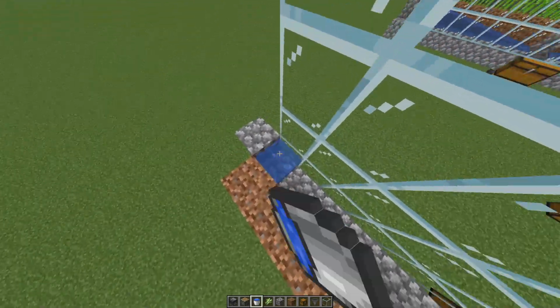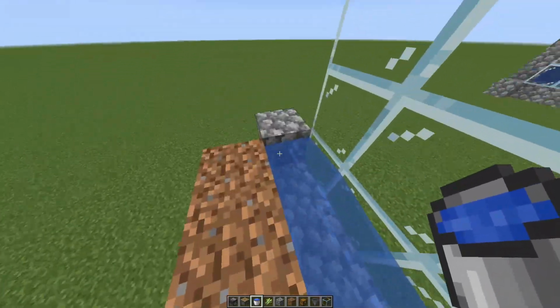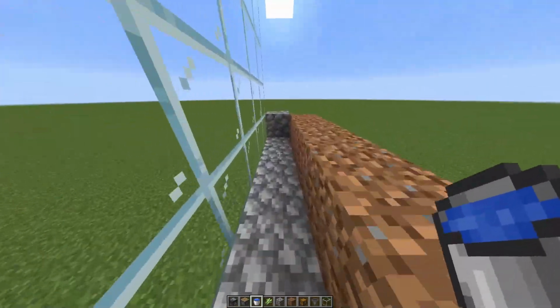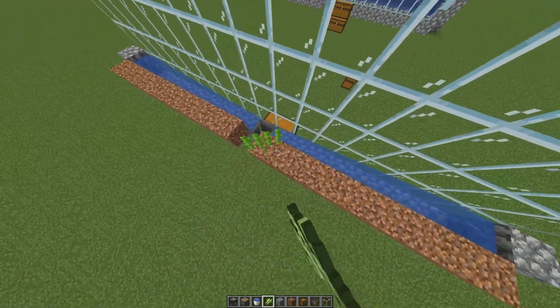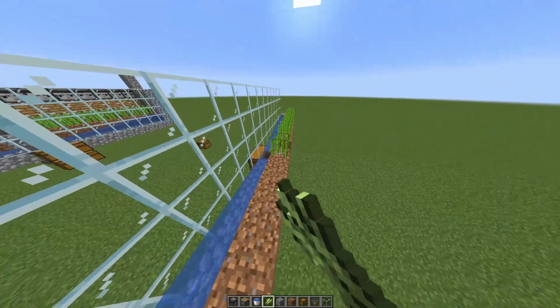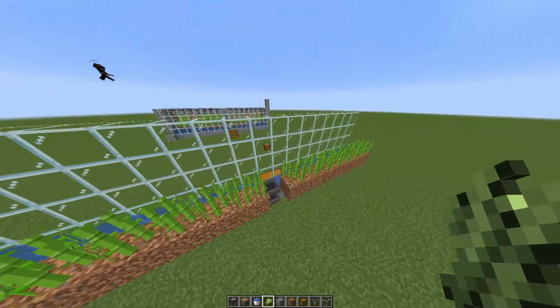Now, if you did this all correctly and you place the water down on one side, you should see that the water goes just to the edge of this block, 8 exact blocks, and the same on this side. And it's at this point where you can actually place down your sugarcane because it's right next to water. So if you want to do that now, you can, but I recommend doing it after the build. I'm going to do it now just to show you that you can.